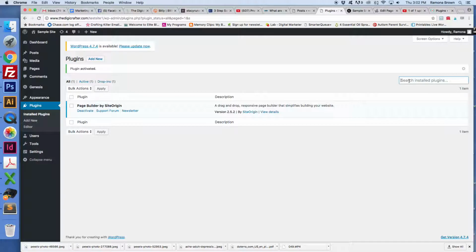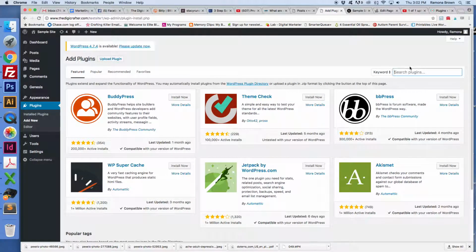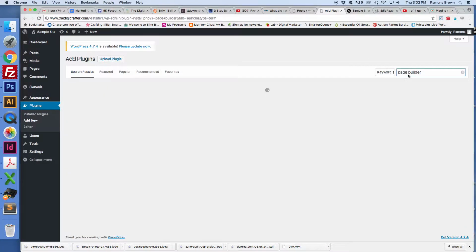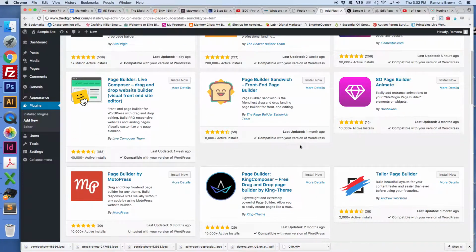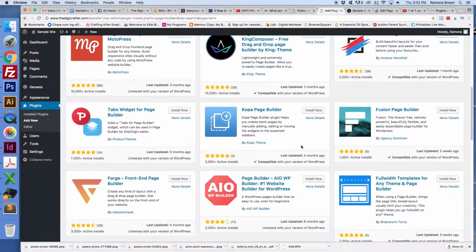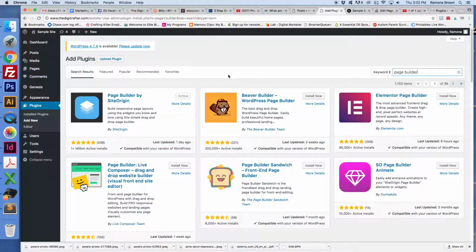And then we're going to go back over here, Page Builder, widget, no, let's see. Well, it will show us when we get ready to need to use it.